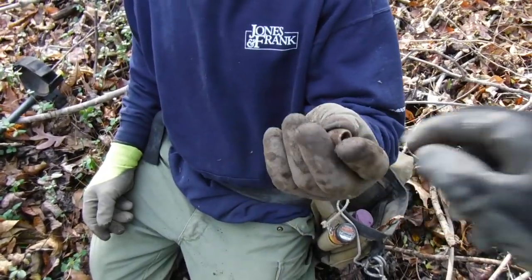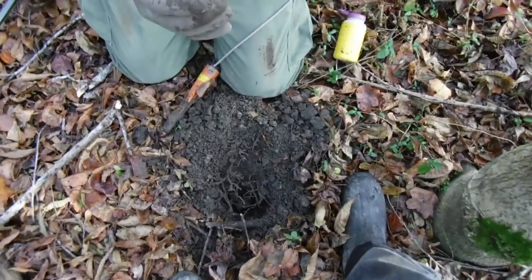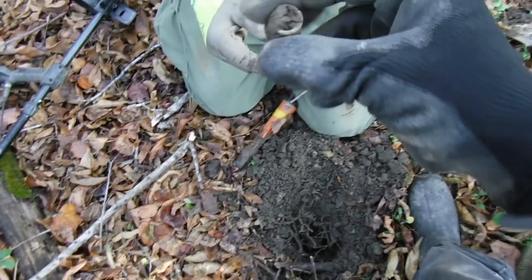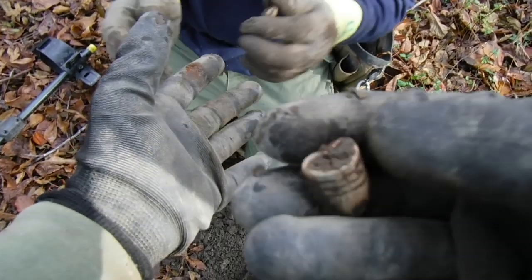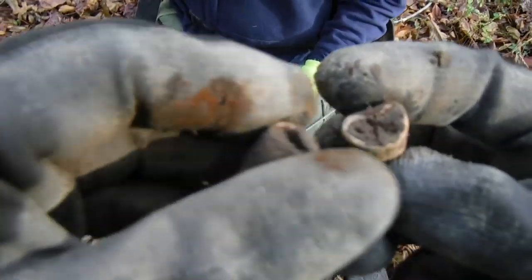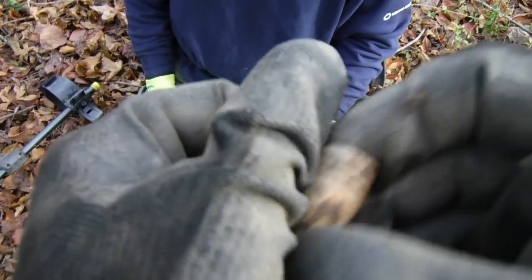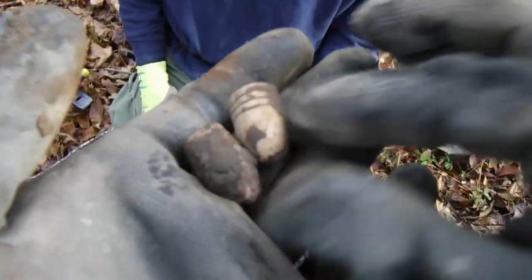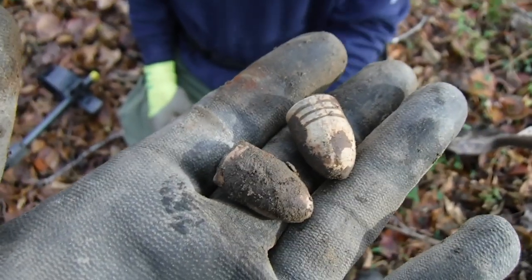Buddy's very next hole — he's on fire. Check this out: I think he's got a 69er! I think that's a 69-caliber. Let's check it out. That's gotta be a 69-caliber — good job, man! I don't think I've ever got a 69-caliber back here before. I bet that gave a good signal, didn't it, buddy? Real good. Nice job — look at a 69 and a 58-caliber. Awesome, long time coming, man!